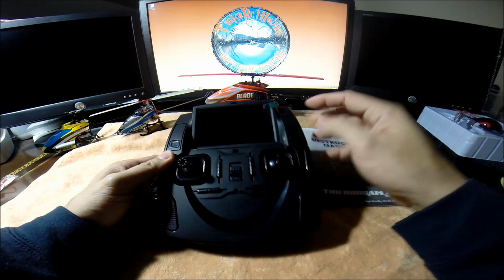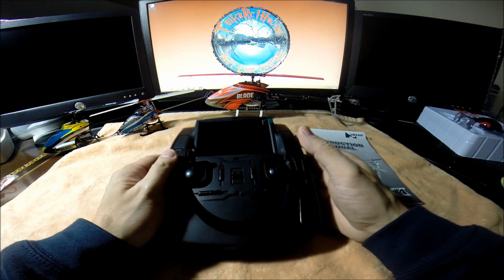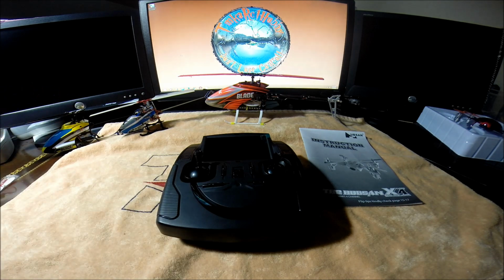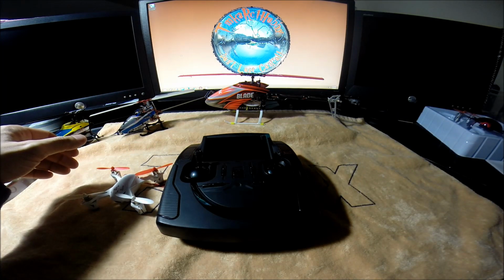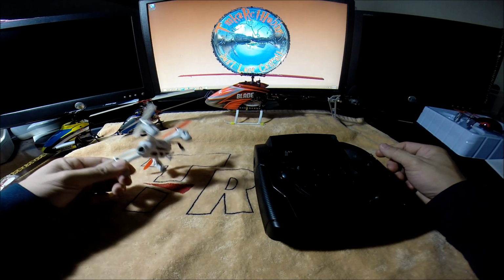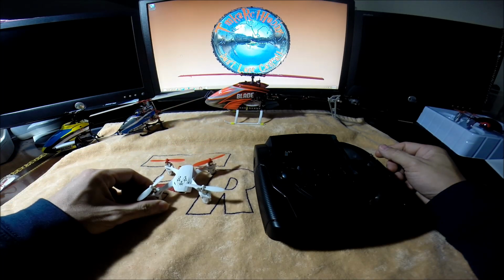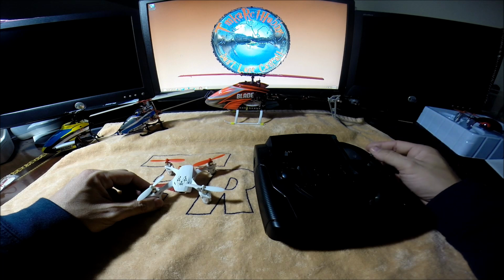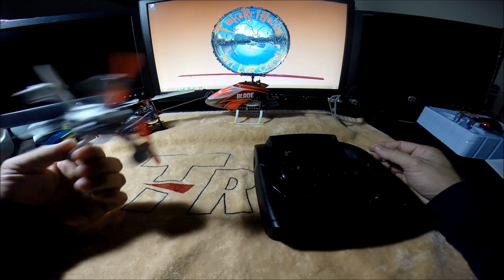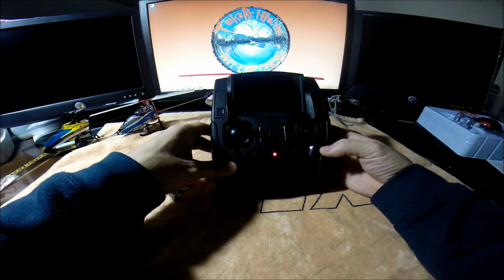You got a display on here that looks like about maybe 3 inch by 4 inch. So we'll go ahead and bind this remote to the quadcopter and see what the video looks like. It's kind of backwards on here. I know most of you guys have been flying for a while. Usually they tell you to power on the airplane, helicopter, any device first, put it in bind, then turn on the transmitter, hold down the bind button, and it connects. But with the Hubsan mini FPV, what you've got to do is turn on the radio first.